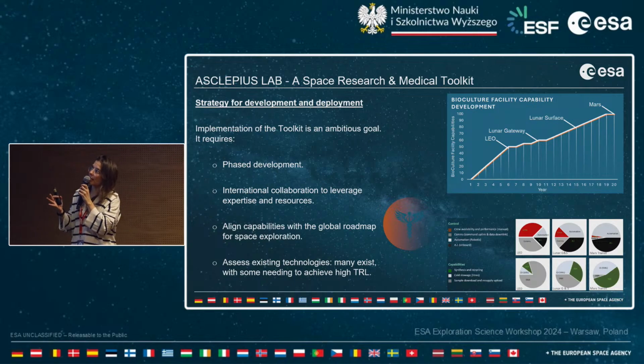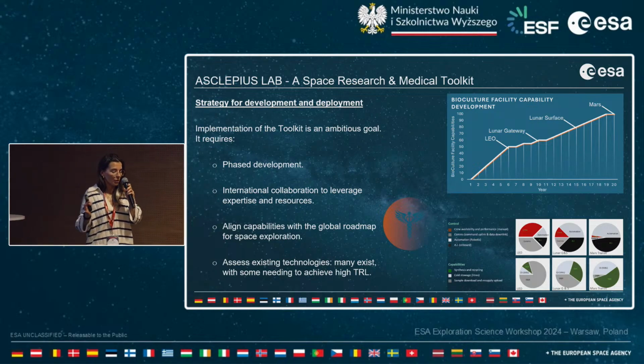So basically, we know it's demanding. It will not take 1 year. It will not take 5, not in the next decade. And I would say we are optimistic if we think that we will be there in 20 years. It might be, but it's a huge thing, and we recognize that. But we can start now with a few small activities to already address these needs.